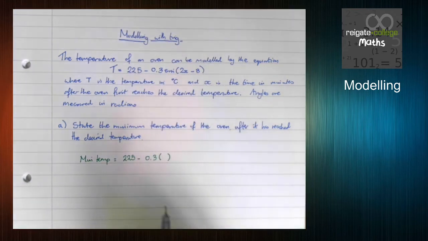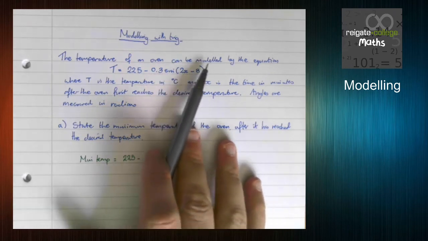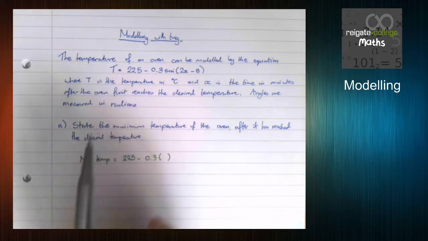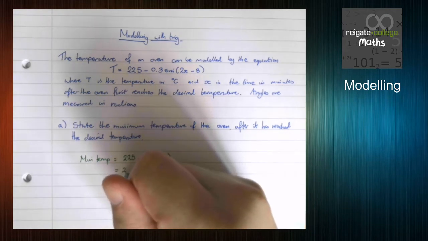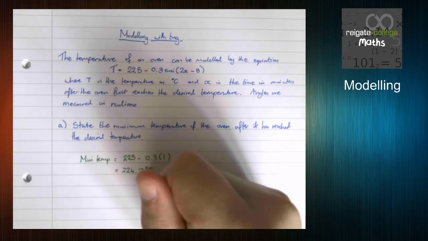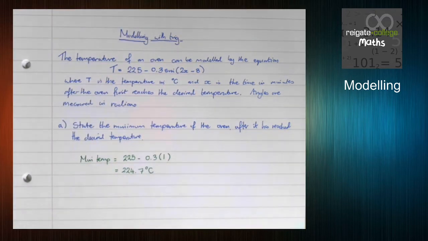So we have to be very careful because this has a minus here. So don't automatically think minimum temperature, minimum sine, -1. In fact, it's going to be when the trig bit is maximum that this whole thing is smallest, because then that gives us 1 here and we're subtracting it. So we get 224.7 degrees C. The maximum temperature will be when this is -1, it'll be 225.3 degrees C. So we can guess the desired temperature for this particular model is 225 degrees C. And we can see the temperature of that oven is going to fluctuate by plus or minus 0.3 degrees either side. So it's not too bad.